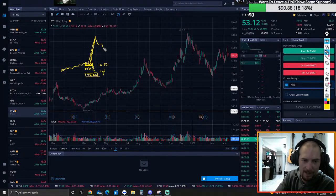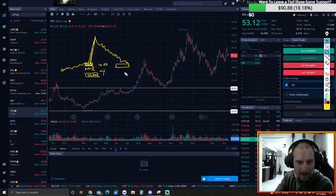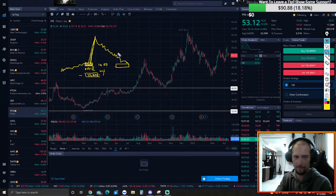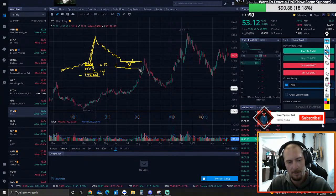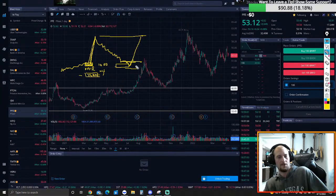As price grinds, it can go straight back down to that level, or it can go slowly sideways and grind back to that level. It is assumed that when it gets to this level, and I'm just using these as arbitrary numbers, you don't know there's 50 million shares of order there. You don't know. But it's assumed that they have those orders still there. And as price starts to react from those orders, you can create a low-risk trade. So let's say this is the trade, I buy on the reaction. My stops go just underneath. My targets are structure highs. And, boof, it rallies back. That is the first setup.